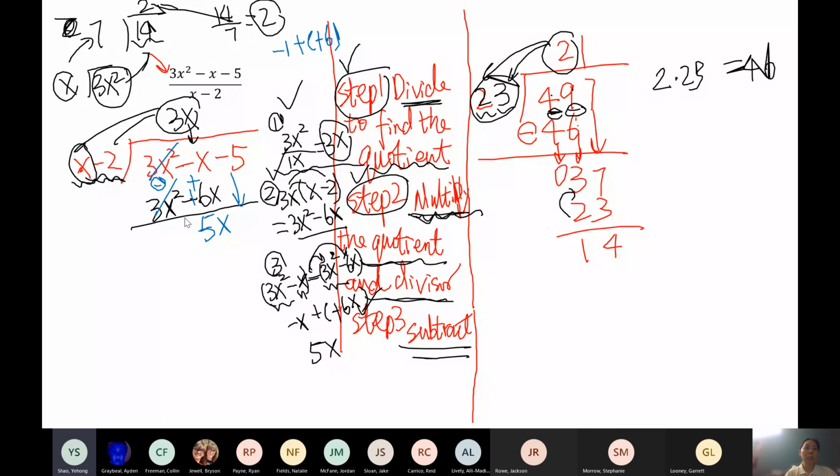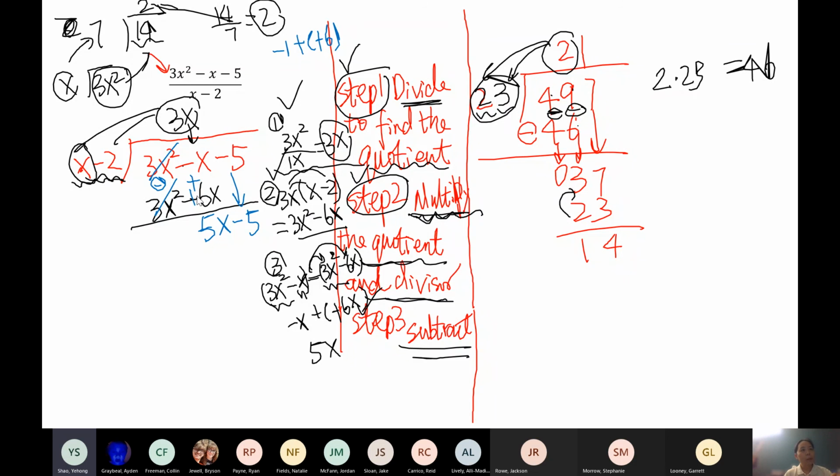Now we finished the first round of those 3 steps. Okay, any question about this? So that part is a very common mistake. A lot of students would mess that up because they forget there's another minus sign there, and in the number already there's a minus. Okay, so next part is to repeat this whole process again, moving down the -5 and repeat it. Okay.